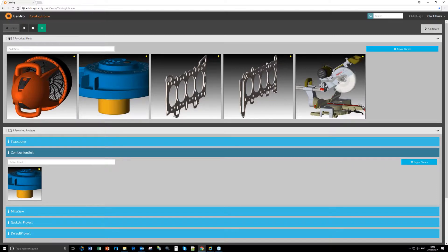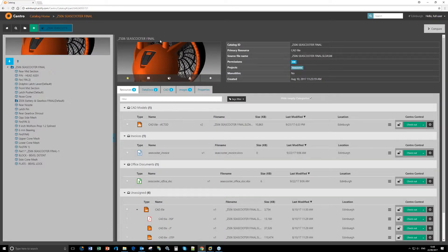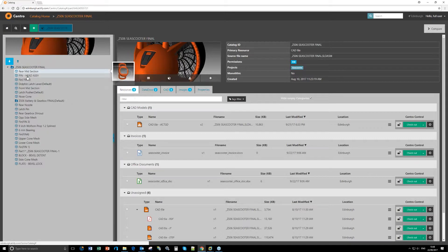Moving to the Catalogue now — Central acts as your central repository of all your data, projects, and associated documents that can be fed into your CAD assemblies. The navigation of Central is very nice and simple. You can see that the assembly tree is maintained just as you would see in SpinFire, and files that have come from the pipeline can be directed to which categories they go to.